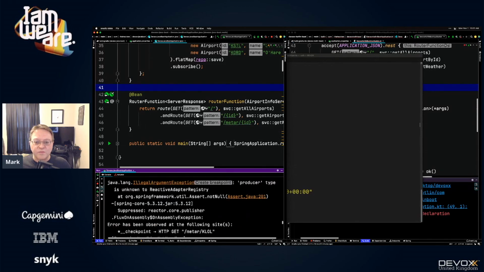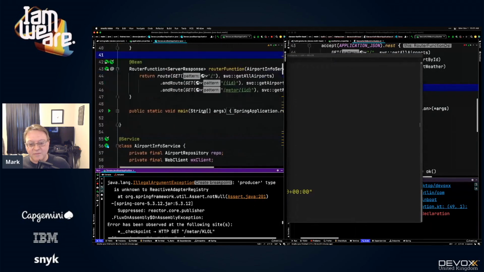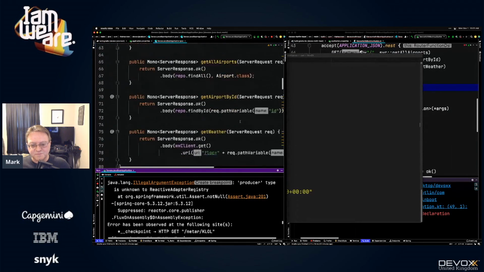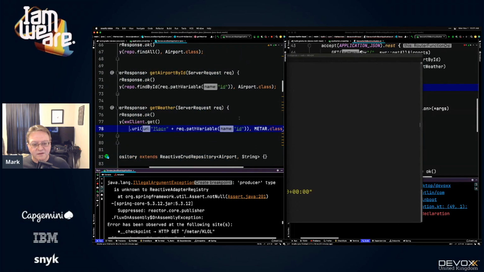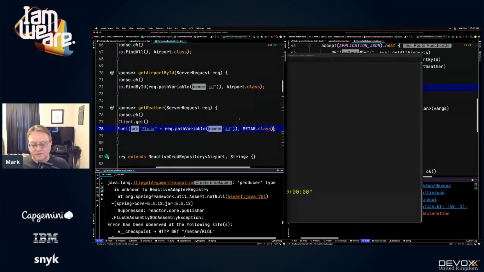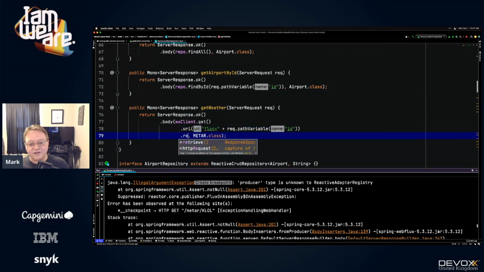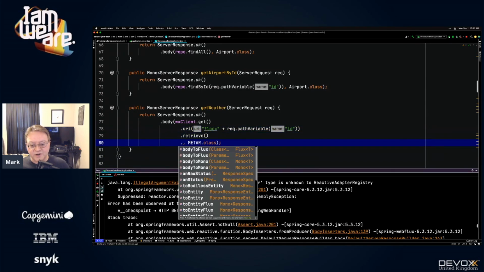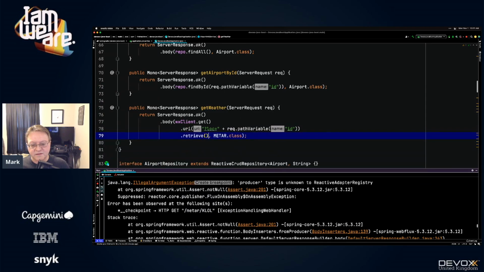Assert not null. Oh, because I didn't include what to do if there isn't one present. So let's go here to the URI. Expand this. There's our body. URI, retrieve. And then what I actually do want to do is this.